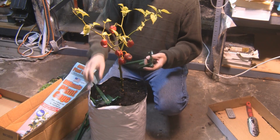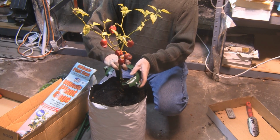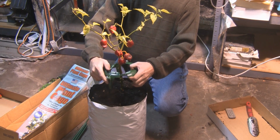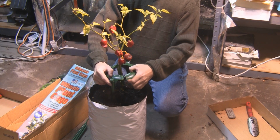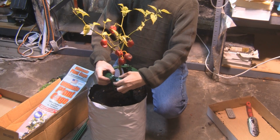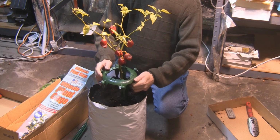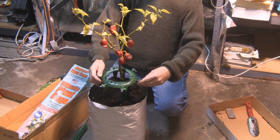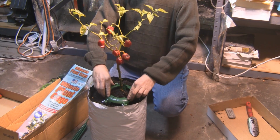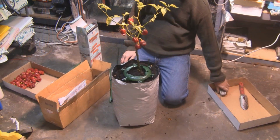So it looks like it just goes together like this. I guess you just put it right around the plant. This side. And then, looks like you just push it in the ground, around the plant. And I'll have to look at how this goes together.